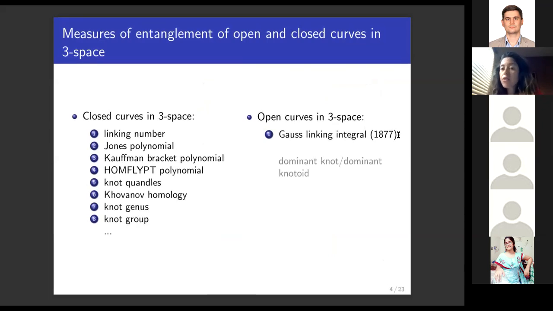But then, about 10 years or so before, a more rigorous method of closing curves in 3-space, so that one can obtain a knot, was devised. The basic idea is you have an open curve in 3-space. How can you use these tools to measure its complexity? By closing it. So you could just close it with the end-to-end arc, but what Millett, Stasiak, and other collaborators did with the dominant knot was they did many closures.